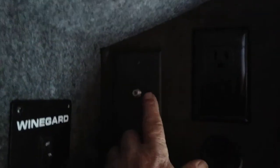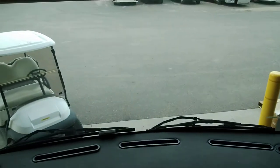A little bit of storage area up here. Storage area up here with your antennas. The switch labeled wine guard is for your satellite antenna. The switch with the little green LED here is your TV antenna. Now we're on cable, now we're on antenna. 110 outlet up here as well. Same basic thing, storage here on the driver's side, and a little storage rack above the driver.